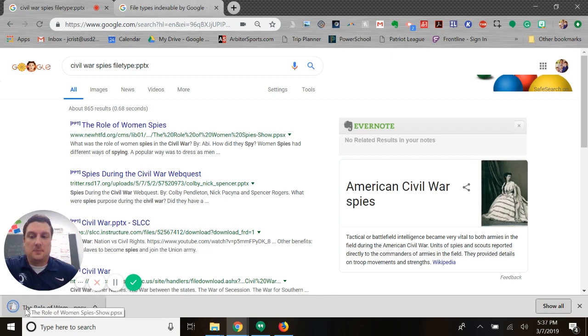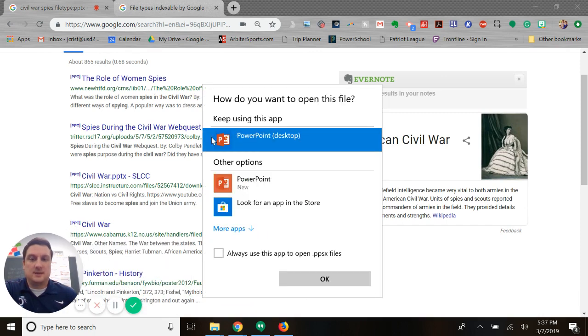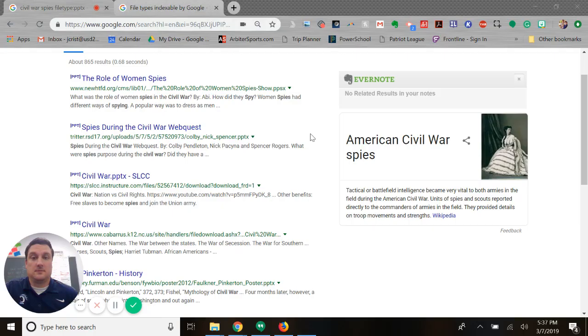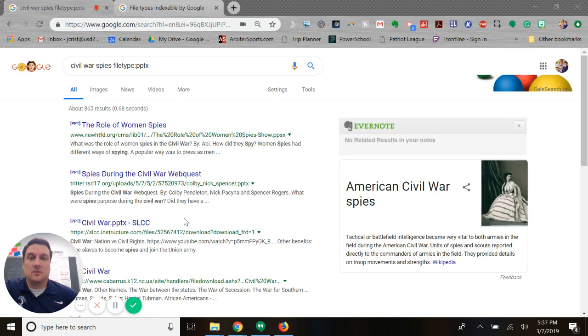This is going to open up a PowerPoint file here, and it's going to ask us how we want to use that. We can do different searches, PowerPoints, or docs, so that's DOC or DOCX, and you can return all the specific types of documents or file types that you want.